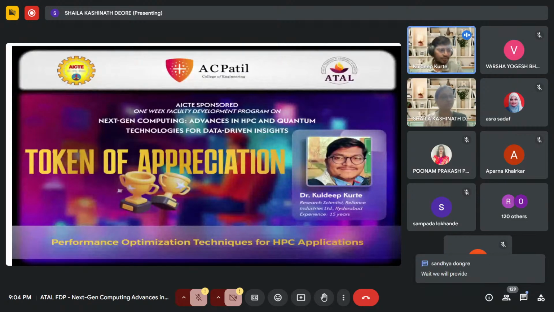Thank you so much for the invitation. I hope whatever little experience I have in this high performance computing area would help you or encourage you to do some work in that area. So feel free to email me. I'll be happy to discuss any questions or thoughts you have.